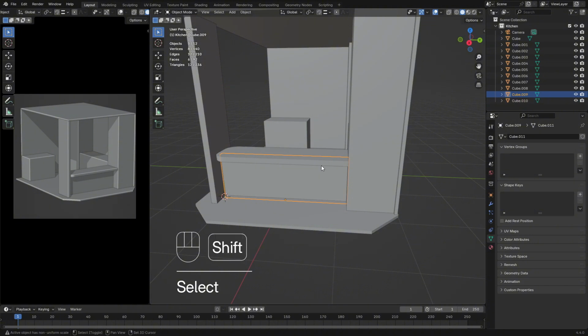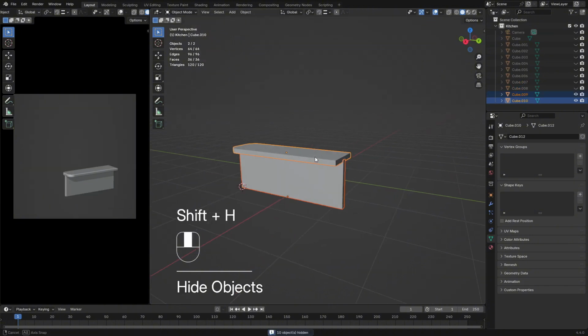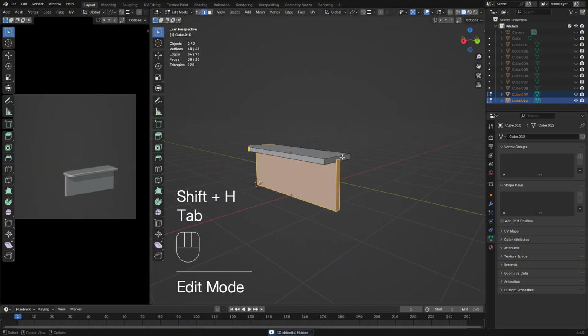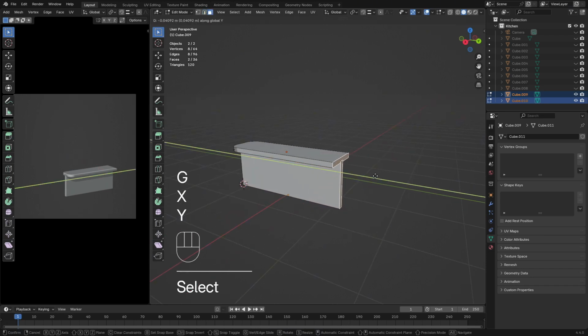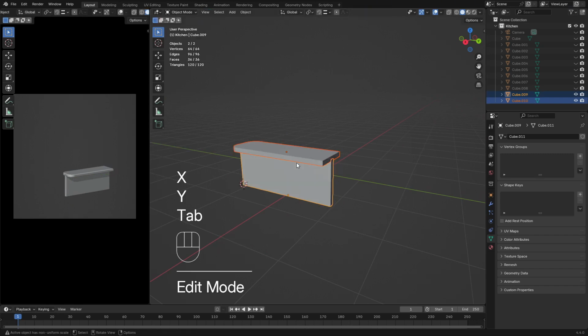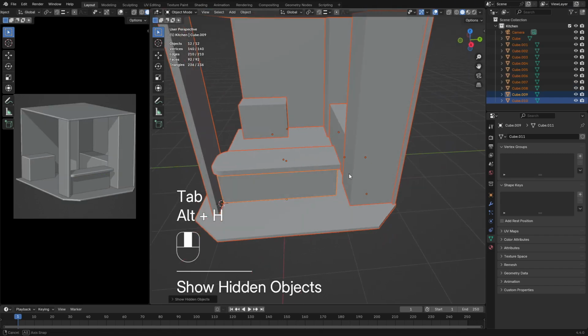So let's select this and this, Shift H, and go to edit mode. And we select this face, and we move it a little bit. Alt H. Let's see.